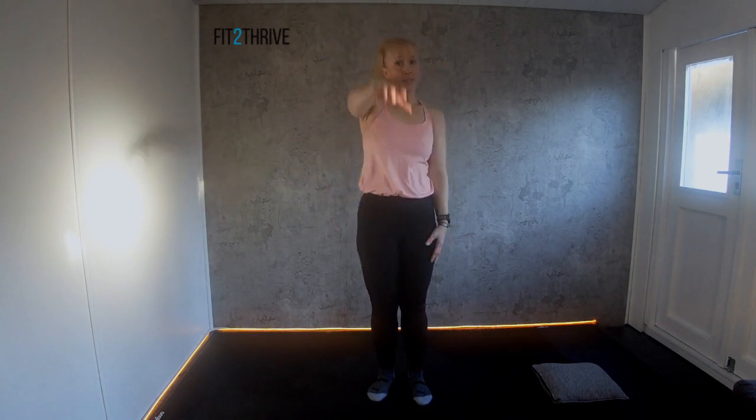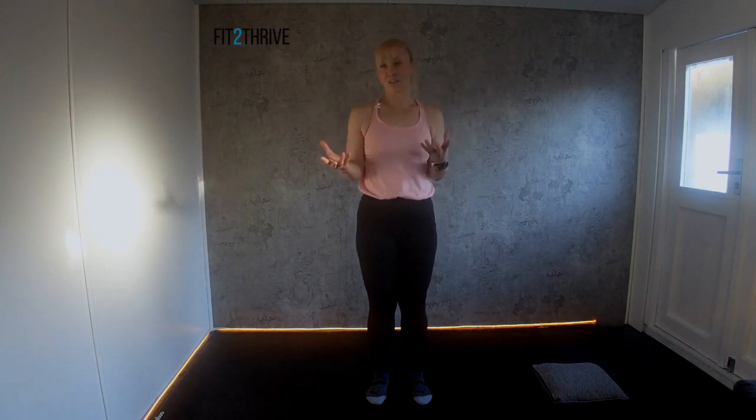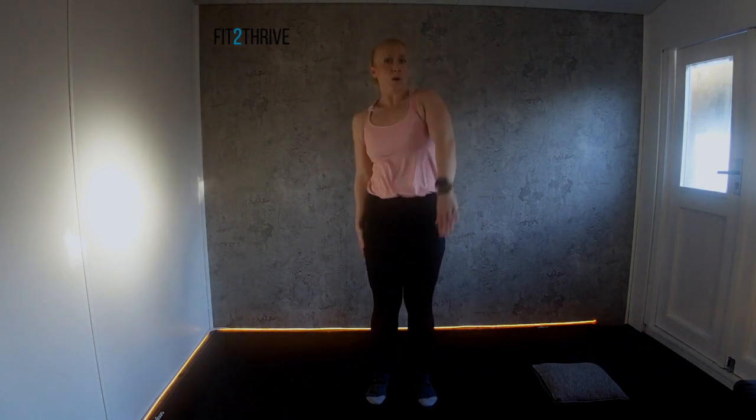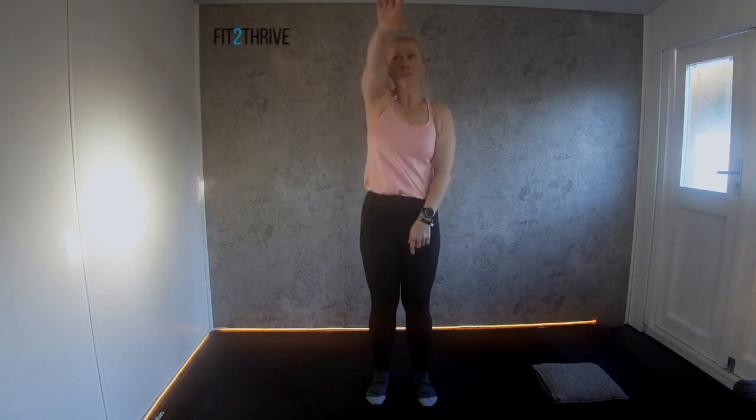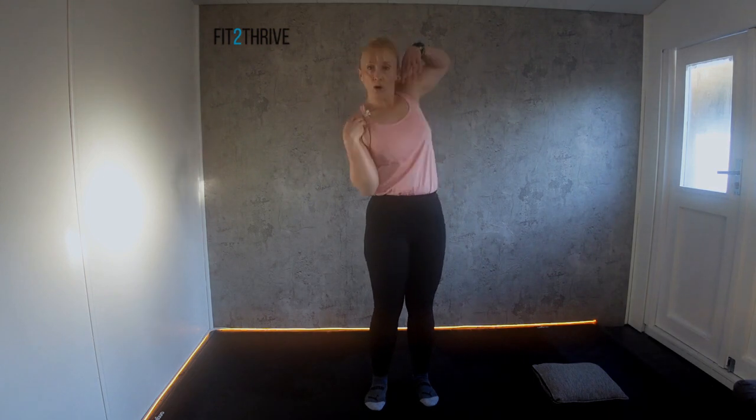Now from here, just roll the shoulders, nice big circle. So from here, you need to do 1 at a time. Some people prefer to do it singular, or some people don't mind doing both. So everyone's individual on this one. You might be doing 1 at a time, but you want to try and get the arm going around the ear. If you're really restricted, just go with where you can go to and what you feel comfortable with. Don't push it to pain, just try and find your own mobility.